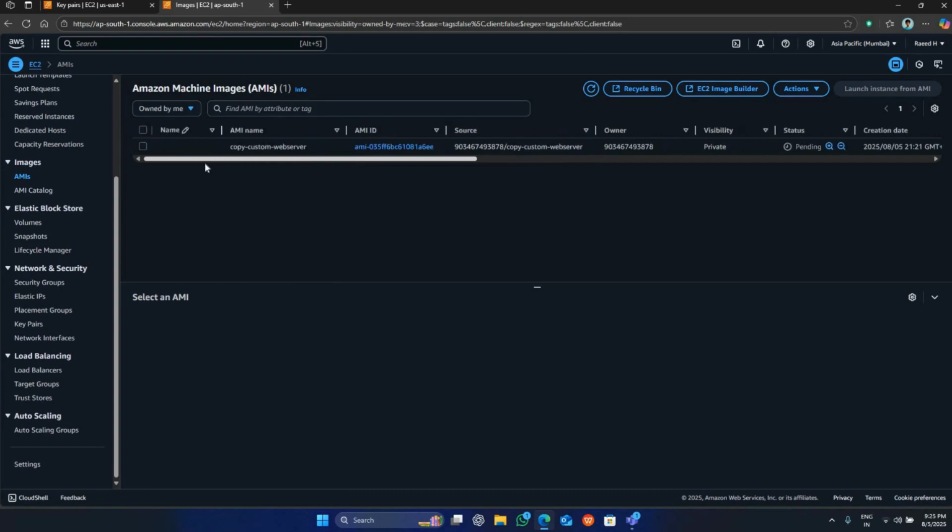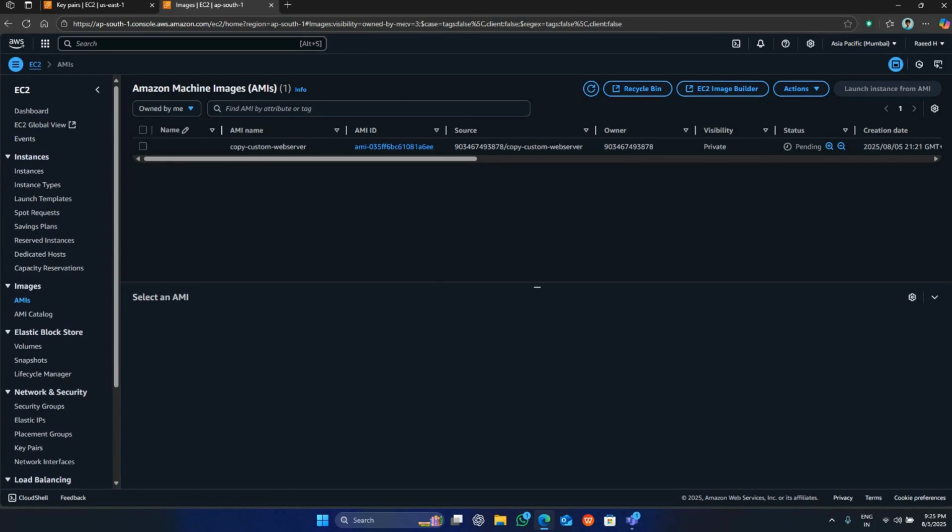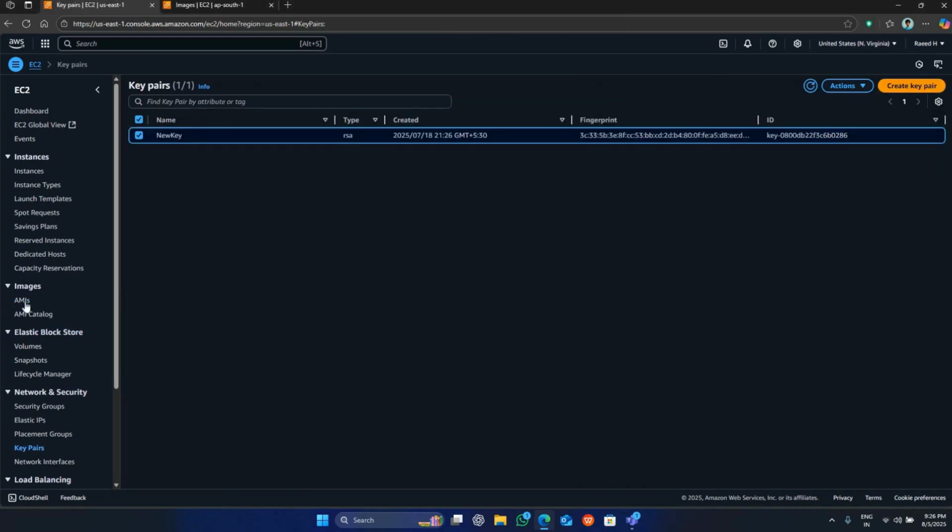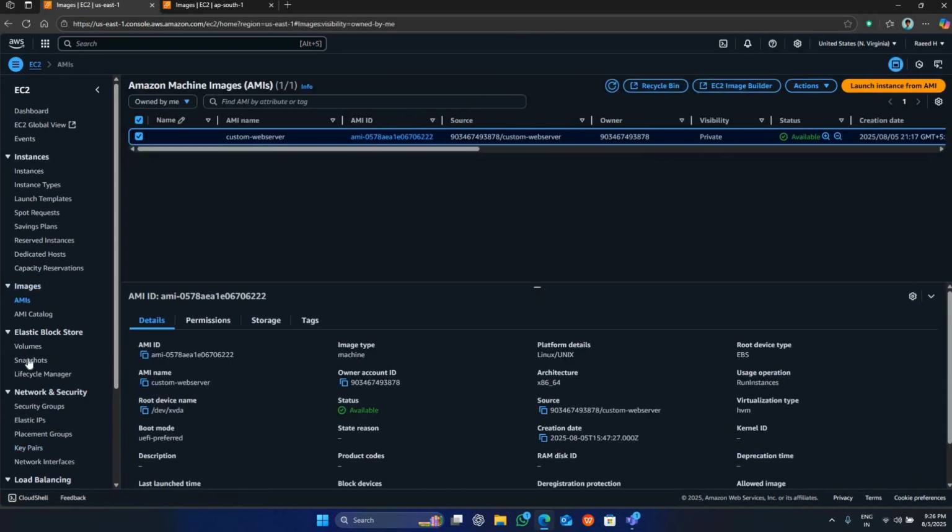It's taking some time to get copied. 1.62 GB of data may take some time.